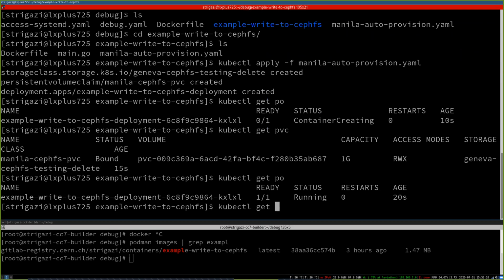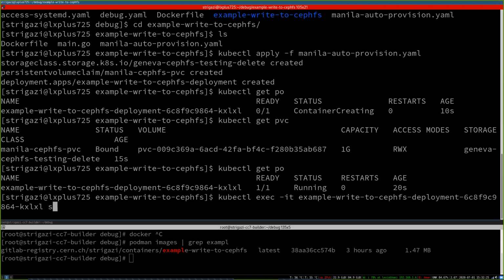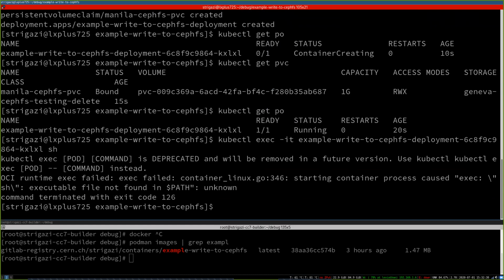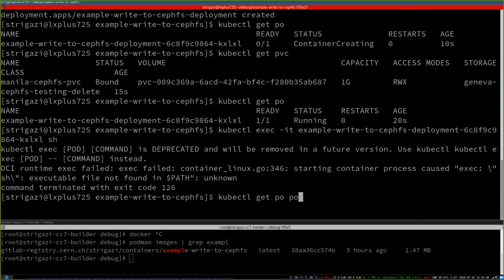Okay, let's try to do the same. Try to exec. Kubernetes will say that I wasn't able to do this. It says again that there is no shell. Of course, 1.4 megabytes, it's just the size of the kernel and the small app. So what we can do now is use debug again.